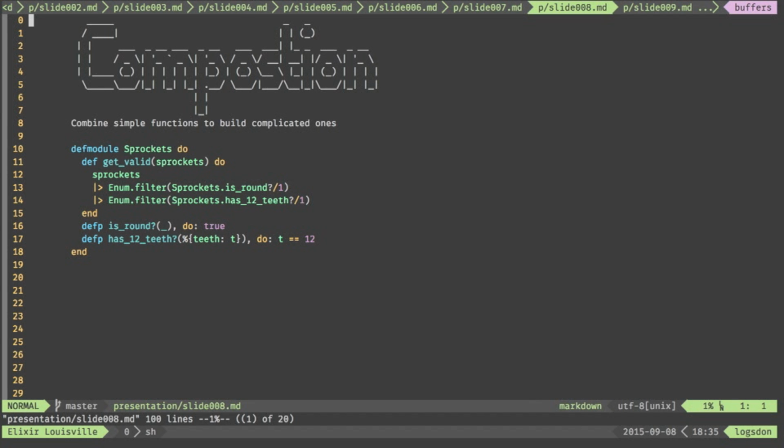It's going to get all of the round sprockets, and then that result is passed to another filter that says, hey, I only want the 12 teeth ones. And so that one is actually going to do some reduction, some filtering, to get those round 12 teeth sprockets. So we're taking our small individual functions and composing them into a larger, more robust function.